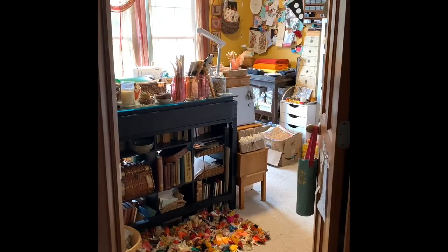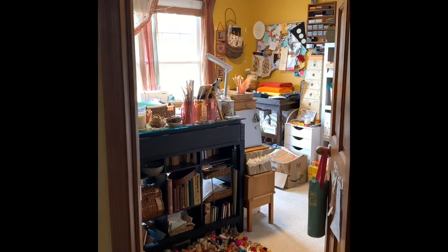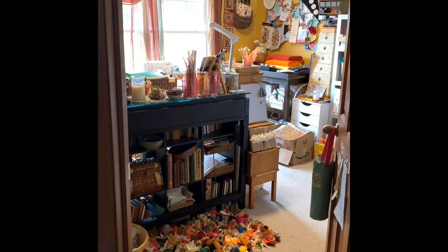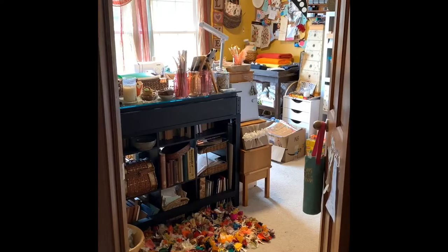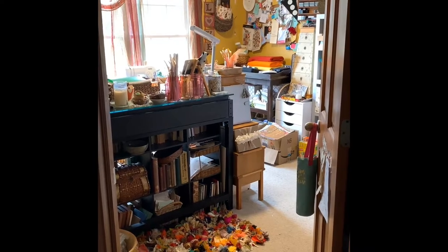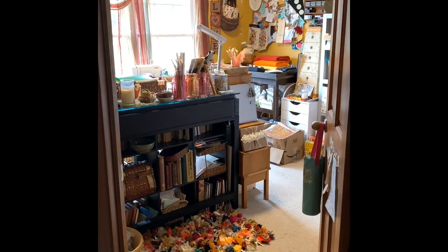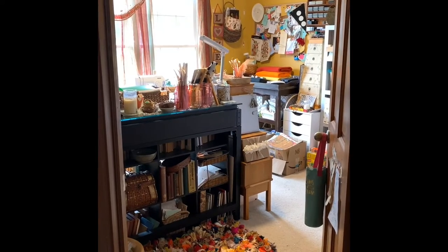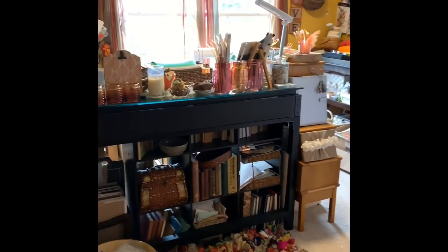Hello and welcome to Ephemera Files with Tommy. This is a little different view than you're used to seeing. This is my current studio — it is where I do my crafts, where I plan, where I do creating and sorting, and where I go through my mail. I hoard a ton of things as you'll see, and the next thing I'll be doing in this space is moving it. So I thought I would give you a before tour and then let you in on some exciting news.